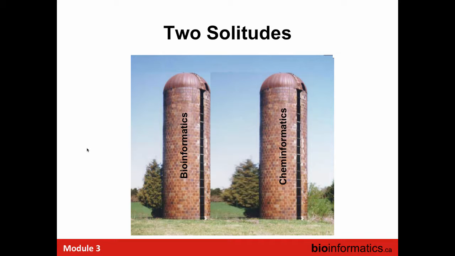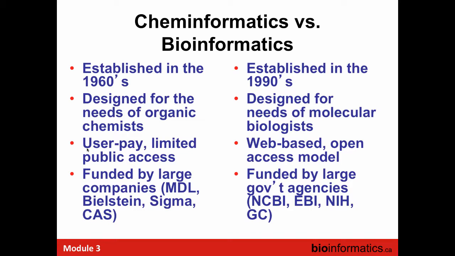Historically, the first informatics field to emerge in biochemistry was actually cheminformatics — it's a much older field than bioinformatics. The two basically moved in separate universes for a long time. In cheminformatics, the first tools and software started appearing in the 1960s, designed specifically for organic chemists. In the 1960s, the model for software was a for-profit model. Organizations like CAS and the American Chemical Society were established and made hundreds of millions of dollars by developing software and databases that they sold to pharmaceutical companies, chemical manufacturers, and libraries.